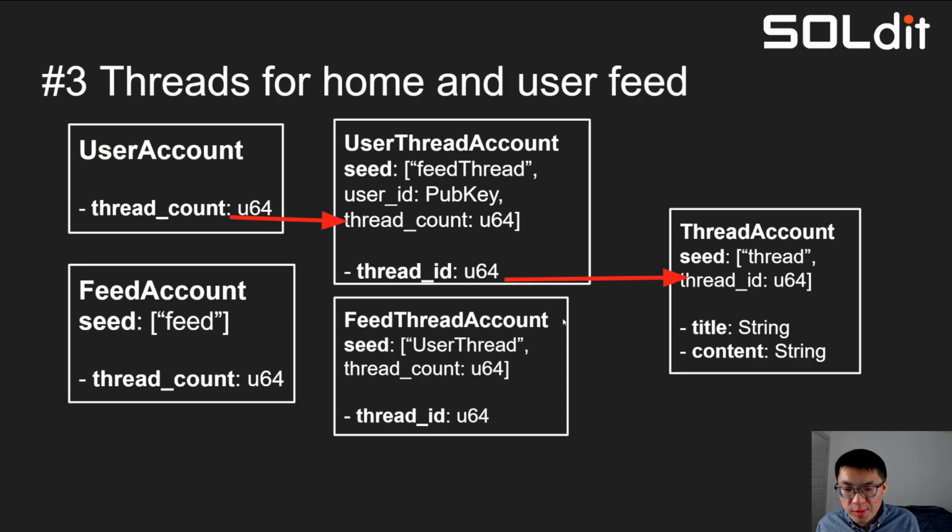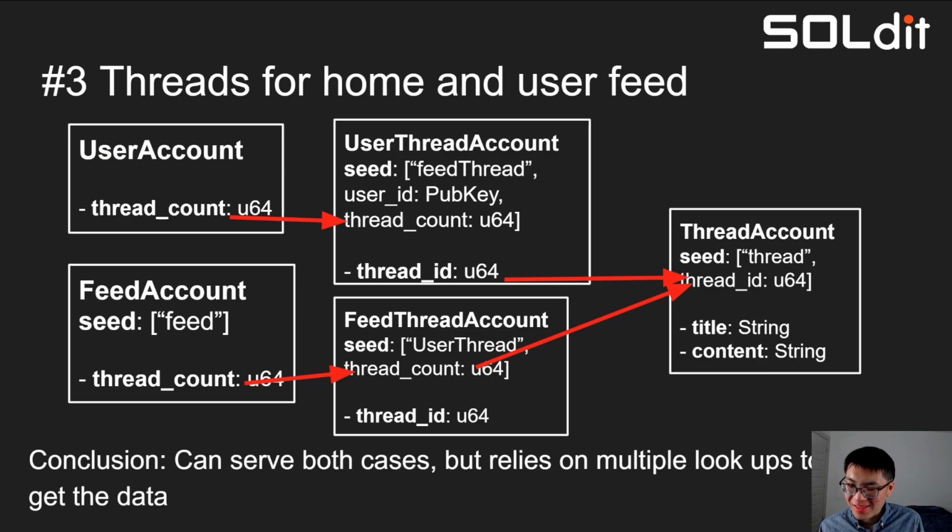What we can do with this is we create this new feed thread account, and it has a seed value user thread, and it has a thread count which is associated with the feed. And the content is, once again, the thread ID, which is, in this instance, a random ID that's associated with the specific thread we're looking up. And just like before, if we want to find a specific feed thread account, we just look up a specific thread count, and then we'll find the feed thread account with the thread ID. And then with the thread ID, we can look up the metadata for our thread account. Jeez, I wonder if I broke a record for how many times I said thread in a minute.